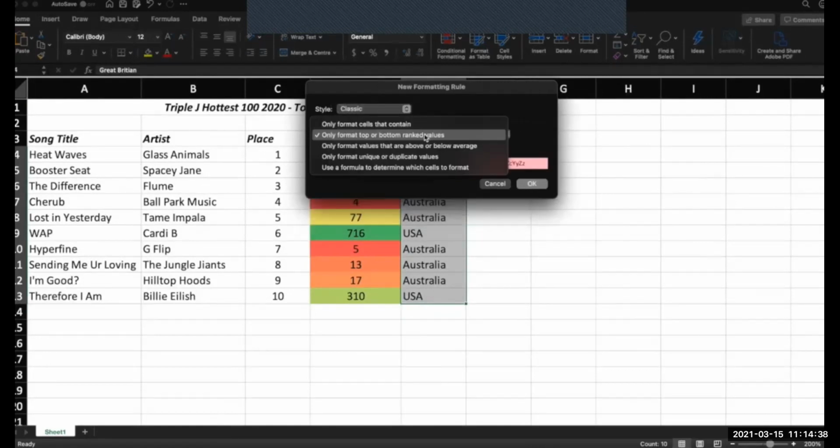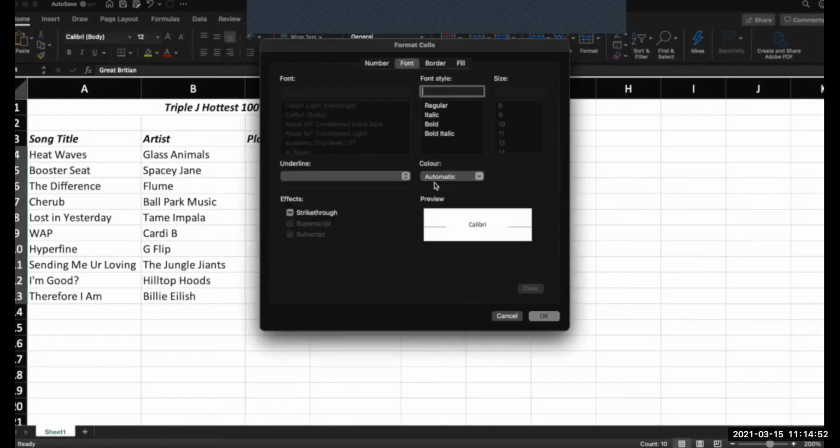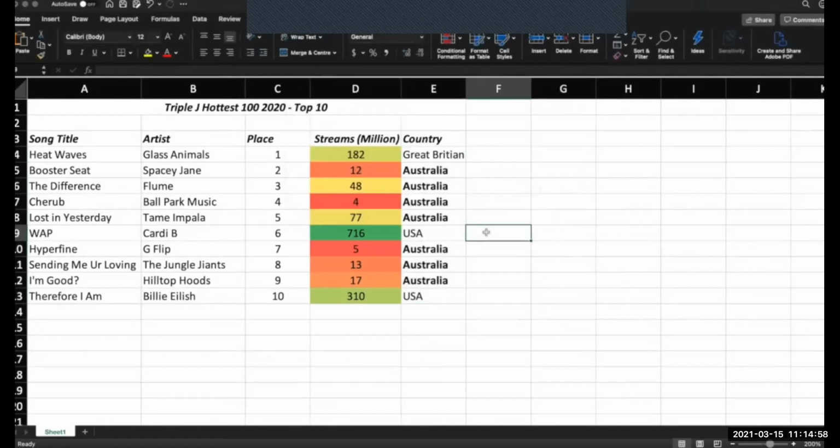Then I'm going to do only format cells that contain, and type in Australia. I don't really want it to be red, so I'll customize it. I just want it to be bold, and I press OK. As you can see, only the Australian artists are bolded. So that is basically an introduction to conditional formatting.